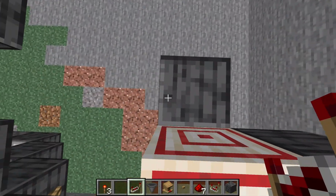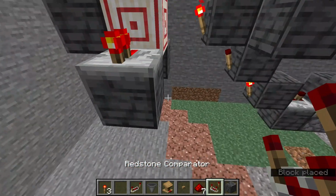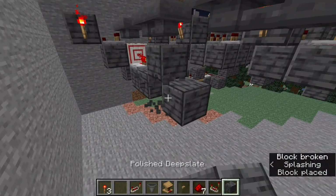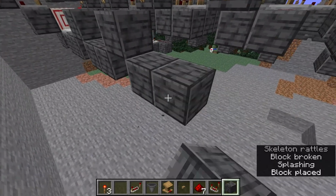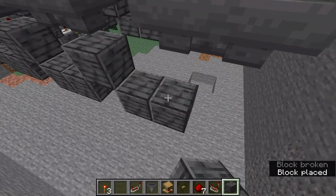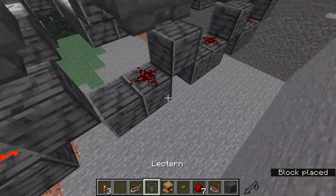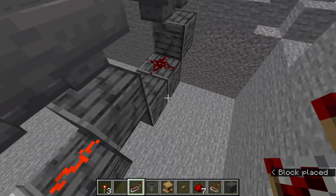Put a repeater like that. And then a block, and then redstone dust, and then a block up like that, and then like that. And go to there. Then place redstone dust on the end of each one. Place repeaters there, and there.